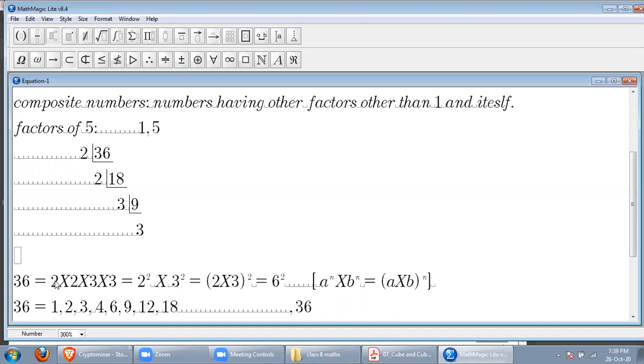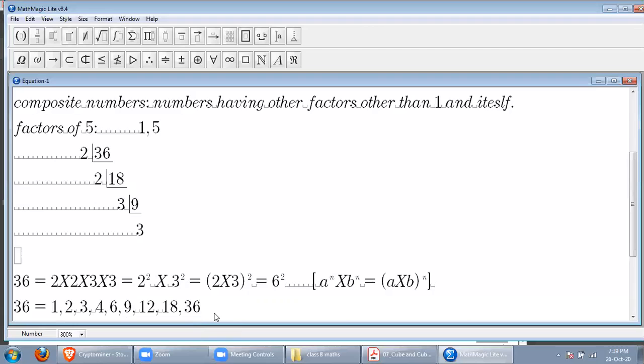Similarly, with this two also, with these two threes, it will still give you 18. So we ignore it. So these are the factors of 36. And since I have done with two numbers and I have done with three numbers, if you combine all the four numbers, it is still 36. So these are the factors of 36.